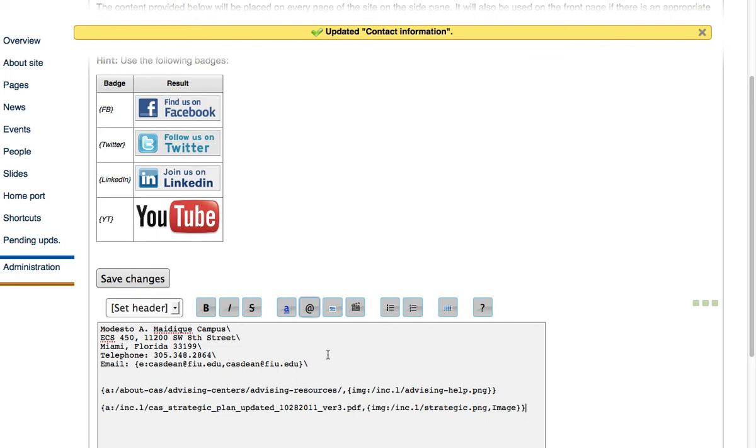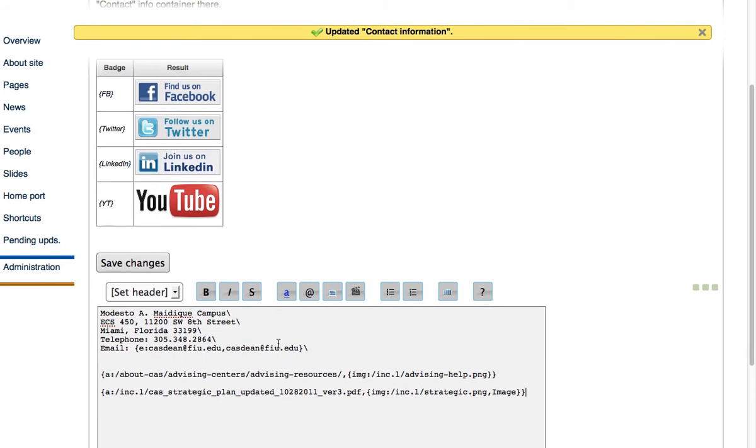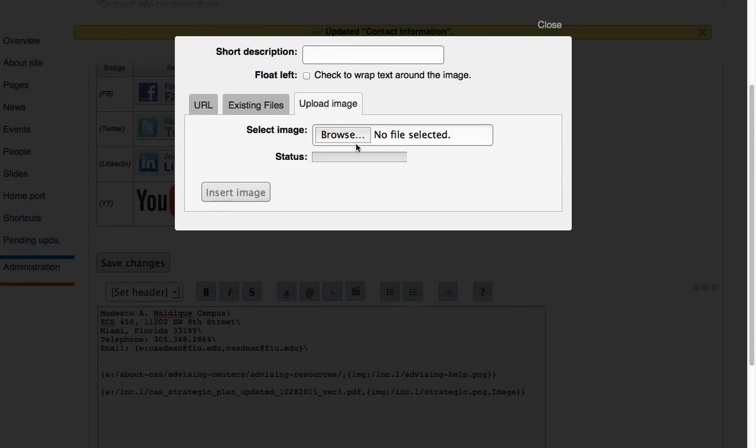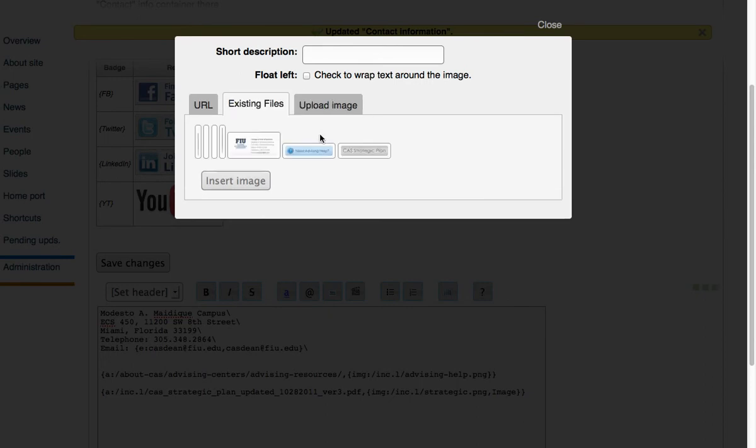So the next thing I wanted to review quickly, it's a very similar process, but as opposed to referencing the existing social media badges, you can go in and insert your custom buttons if you like. All you need to do there is select a section in the editor where you want to add the button, and go to the Insert Image button at the top of the editor. Click on Insert Image, and you can upload an image. You can choose to upload the image here, or in our case, since we had already uploaded them to the other section, I'm going to select this little Facebook Contact Us image.